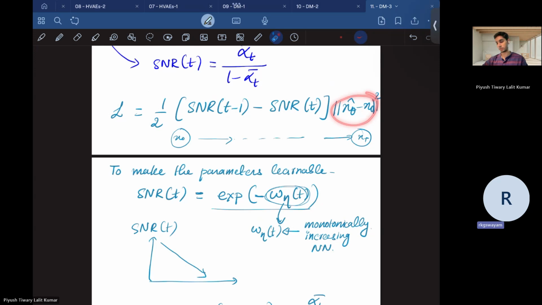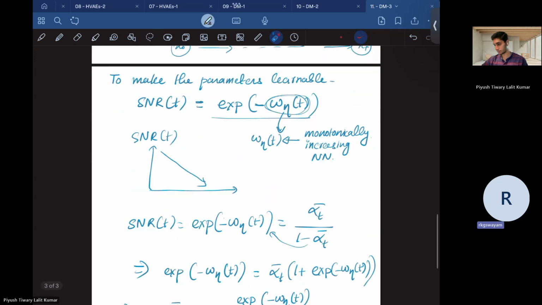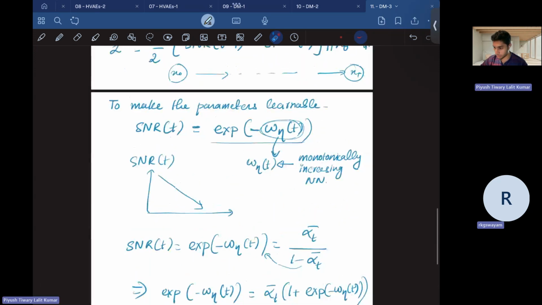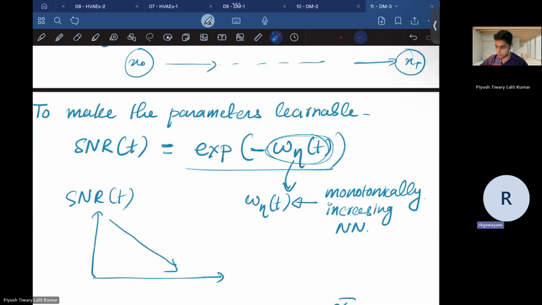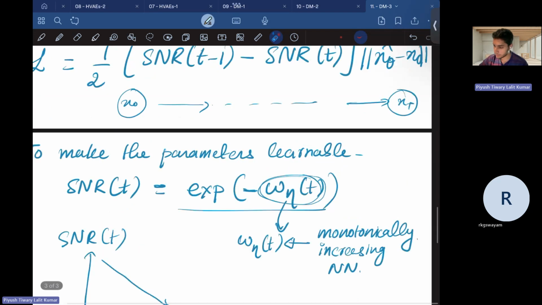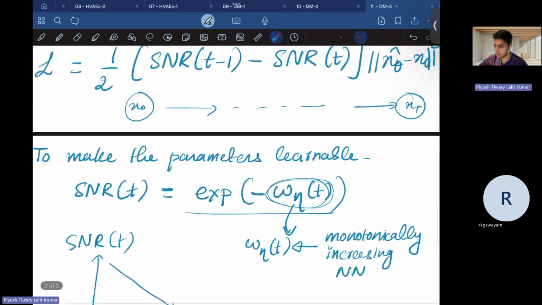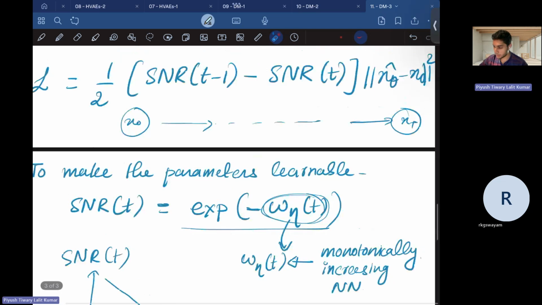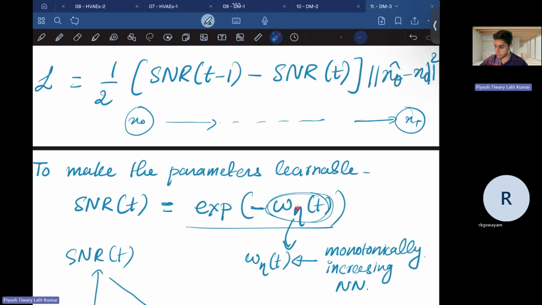Yes. So, do I need two neural networks to learn two different parameters, or would I be using a single neural network to learn both? No. So there are two networks. One is eta for the parameters of the SNR, and there is another, theta, for the denoising. But remember that eta is shared across time. So for any time you are using the same parameter eta.